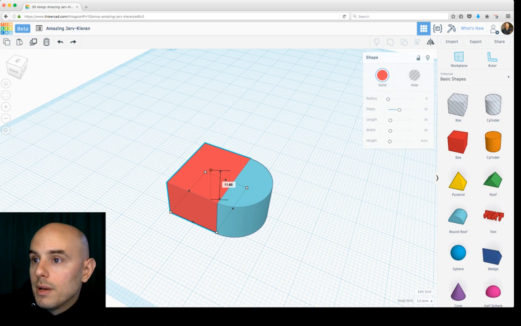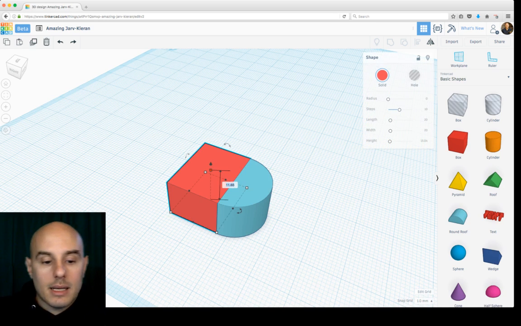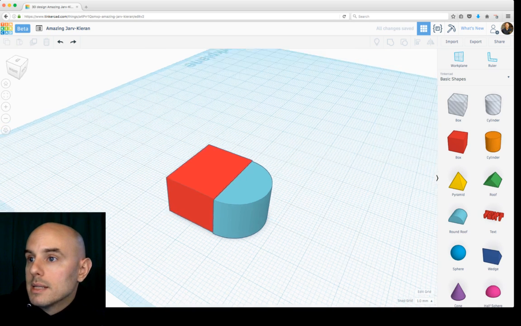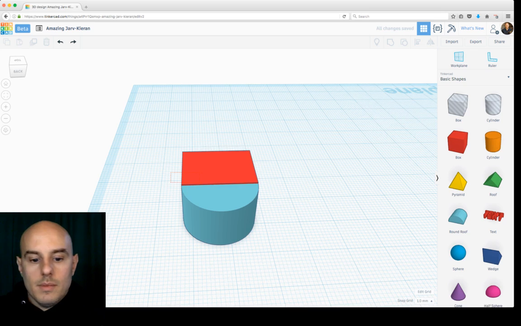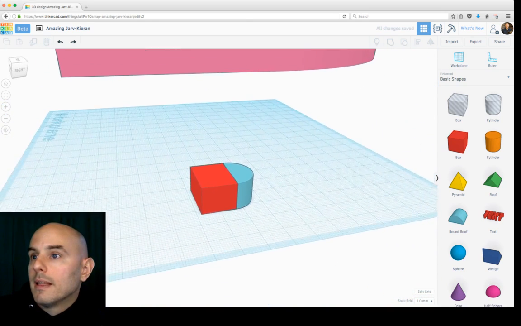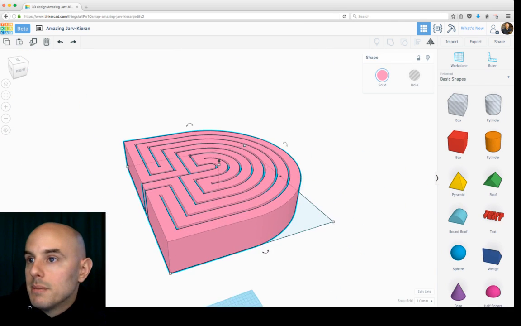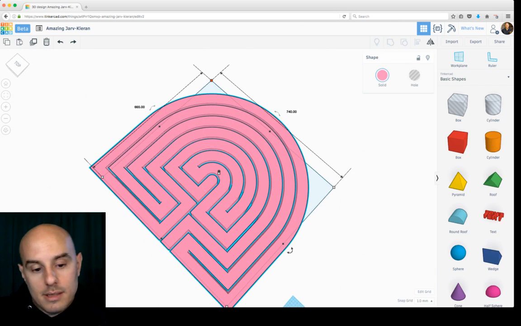I know that the round roof is 12 millimeters high, so I can click, and then type in 12, and that gives me exactly 12 millimeters high. I'm just going to hit D to drop that. And now let's just get some dimensions on our giant maze here.